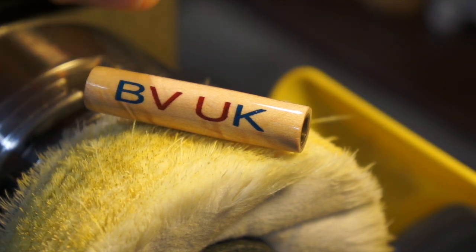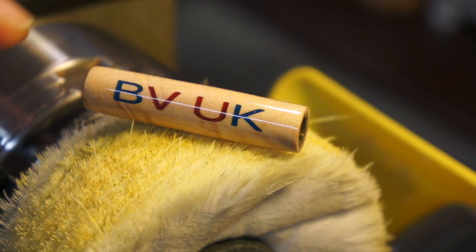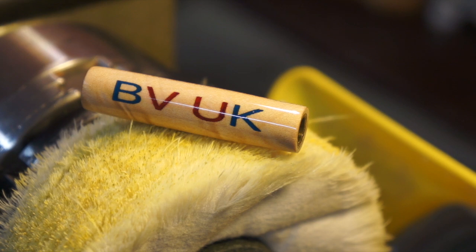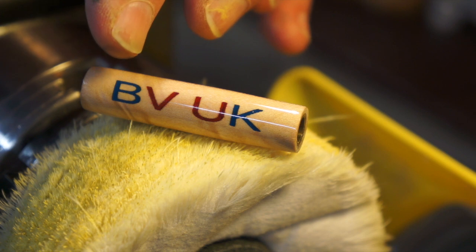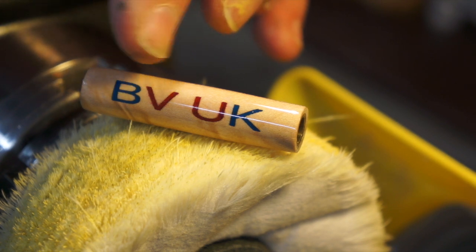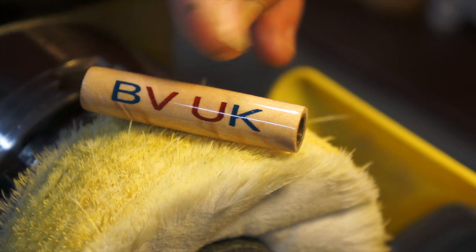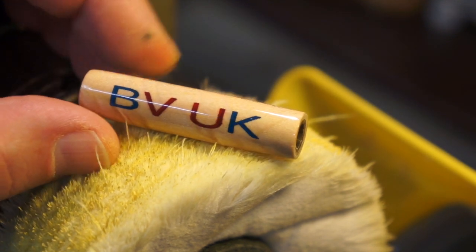Very close up I can see slight bleed coming from the paint into the wood. The video that I've seen someone do this with, when they did the laser cut, they then did a very quick coat of CA, and then what did they do? Sorry, they coated the wood with CA first, then did the laser cut, and then the ink doesn't seep into the wood. But yeah, pretty happy with the general turnout.